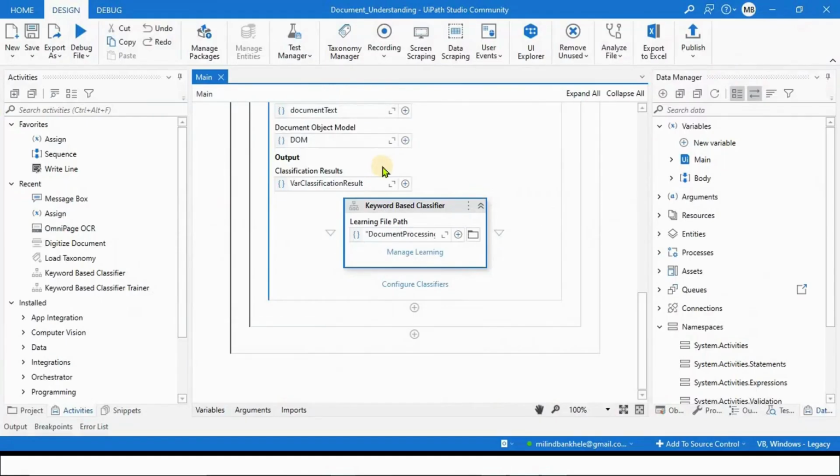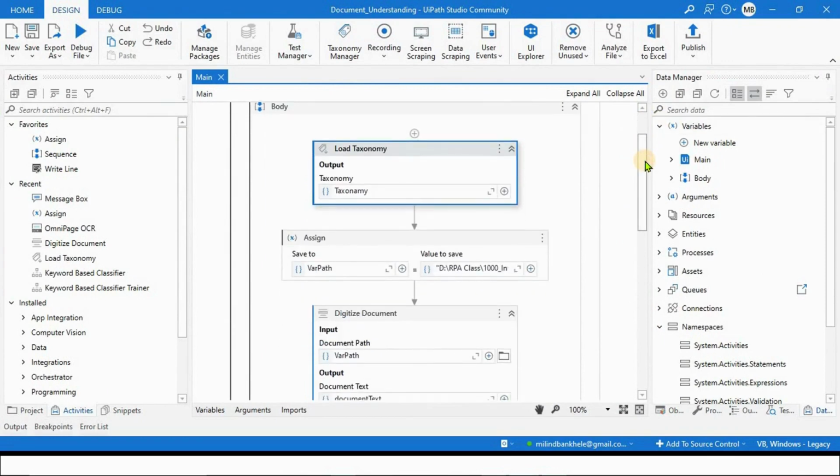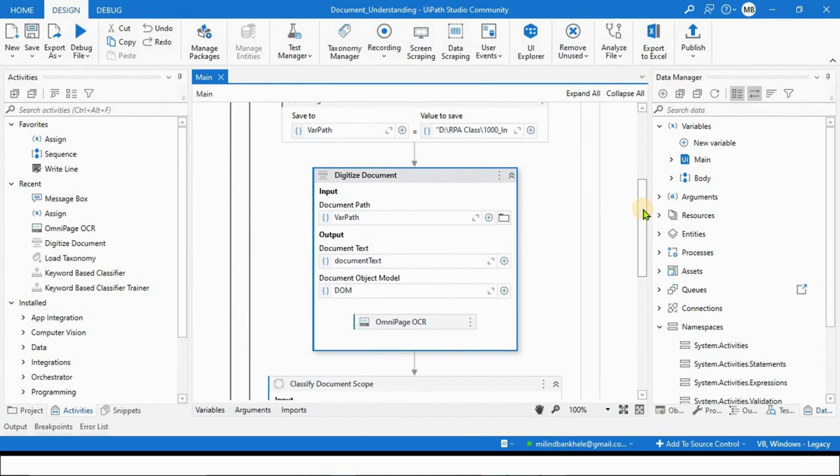I'll just open UiPath Studio. Until this point, let's revise these things. First of all, we have used taxonomy to categorize the document. Then we digitize the document. With the help of OCR, we can convert non-digitized as well as digitized documents into a digital output.